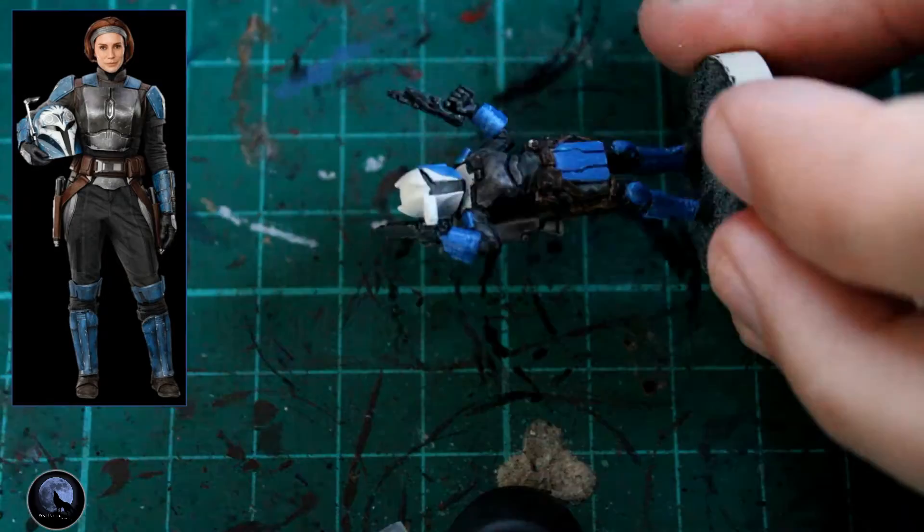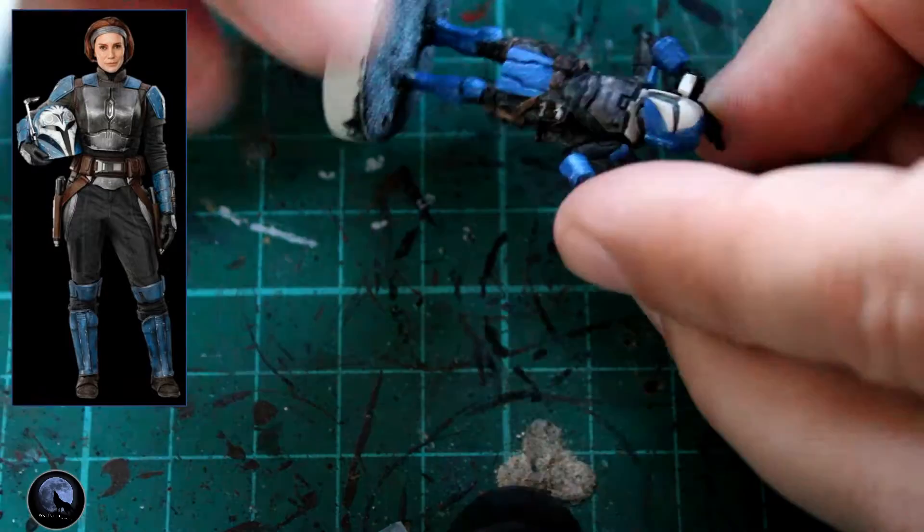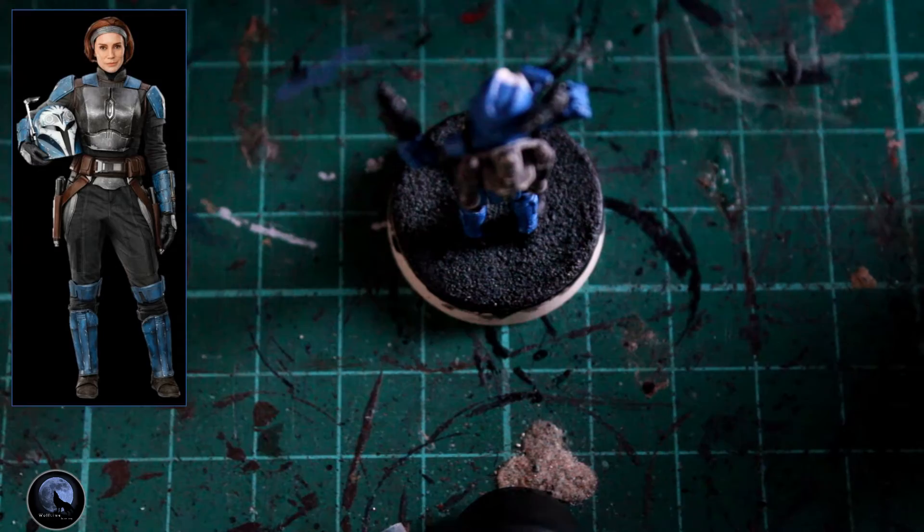It may also require a couple of coats — you can see on some areas a lot of that base coat coming through. I've personally done two coats of this one, so really do make sure you water this paint down. You'll also note here I'm trying to get an effect on the helmet by leaving the front areas as the base coat. When we've added a few more colours, you'll see it really comes to life.